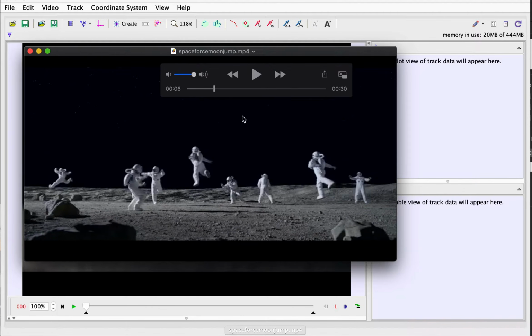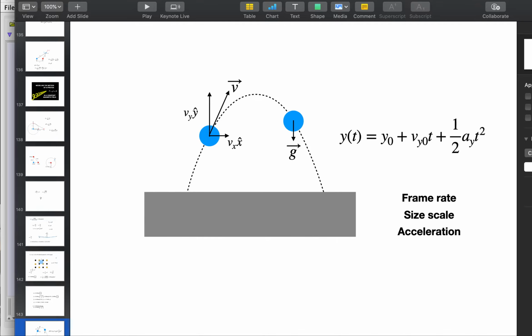The next thing is let's talk about the physics really quickly. So suppose I have, this is for projectile motion, a ball thrown in the air like this and it goes... the key thing is that there's only one force acting on it, the gravitational force pulling down. That'd give it an acceleration in this direction. I should have labeled that A instead of G, but whatever. And so then I have this object moving. It has a velocity. In any second, you could break it into an X component of the velocity and a Y component of the velocity. In this particular case, the astronaut is mostly just moving up and down, so it makes it a little bit easier. But here's the deal.